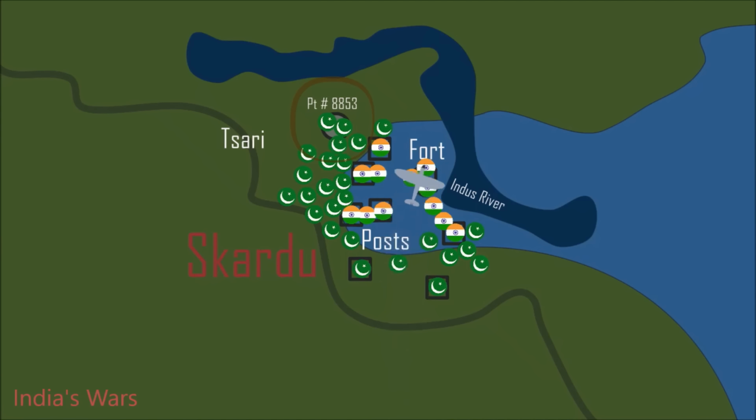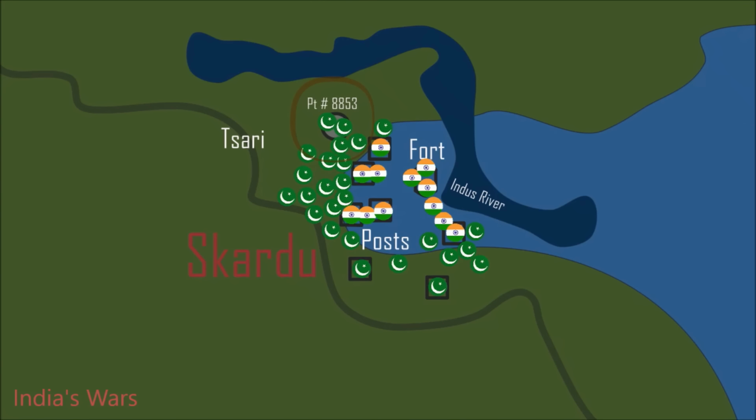The Tempests provided more airdrops, supplies and ammunition on July 8th, July 16th, 17th, and August 7th, 1948. On July 8th, the last bag of rations was finished at Skardu. The Royal Indian Air Force was able to drop off 6 containers of rations, out of which only 4 could be recovered. 2 dropped in the river next to the fort, outside the perimeter. The Tempest fighters did try to attack point number 8853, from where a lot of shelling and sniping at Indian positions was taking place, but they could only delay the inevitable, not relieve the garrison.